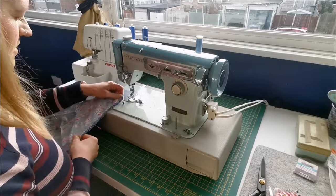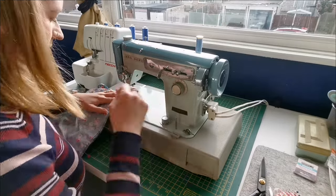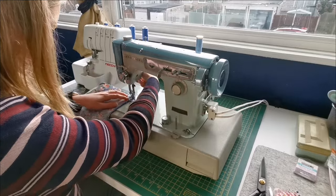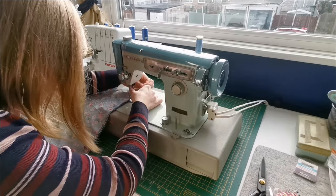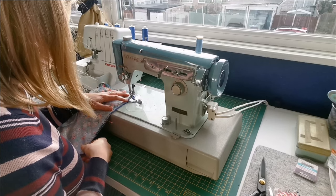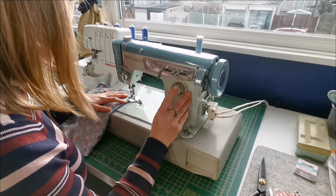So this is more of just a sew-along than a tutorial. I can't show you how to make something when this is the first time I'm making it. I just thought I'd show you all what I'm doing as I'm doing it, and so you can laugh at me trying to use this machine. There we go. That's going to get in the way now, but oh well. Right. What am I doing? I've come a bit too much forward, but we can go back.